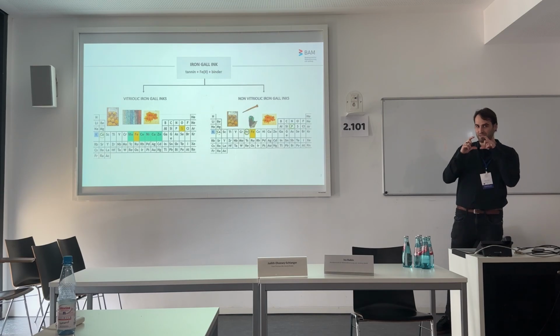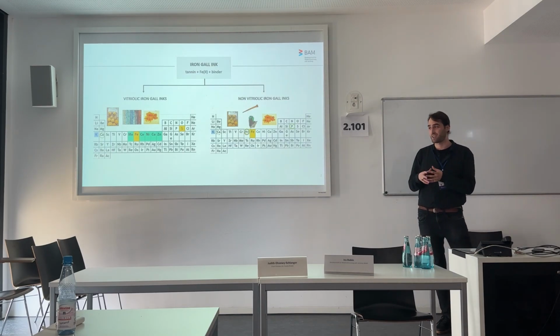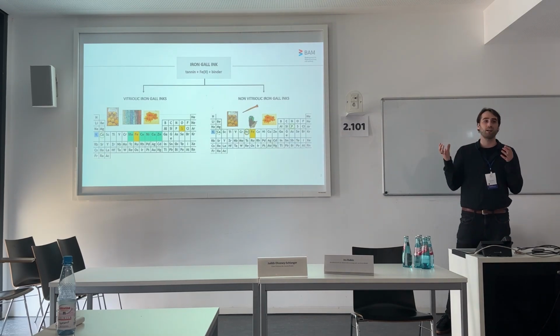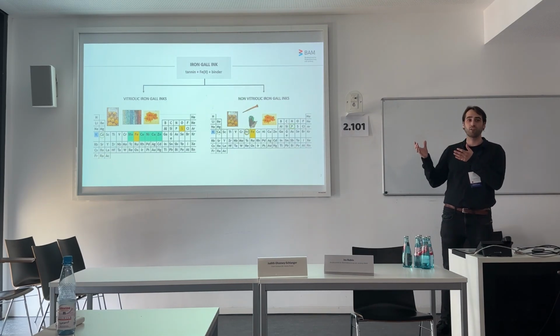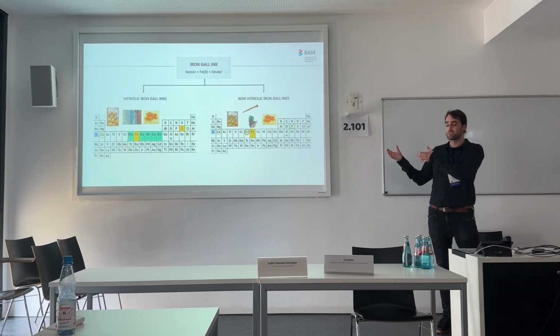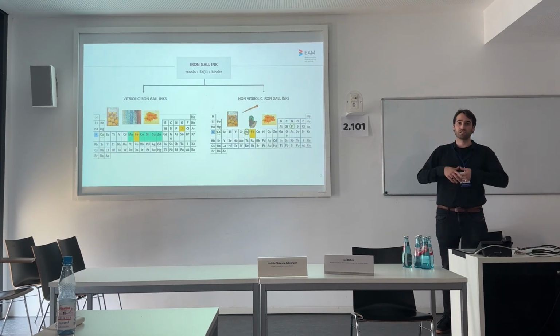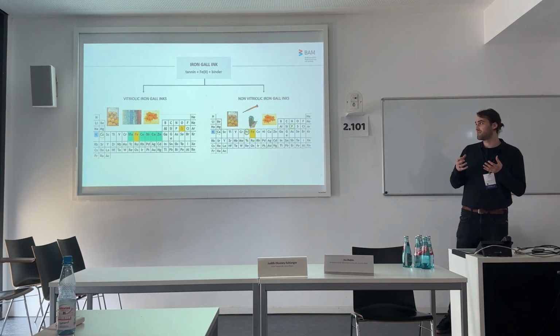In the central part of it, I highlighted the most common vitriolic impurities that come from this salt, from vitriol. Manganese, cobalt, nickel, copper, zinc, those elements are very helpful for the comparison and determination of different types of vitriolic iron-gall inks. We basically look at the ratio of those impurities to iron, which is always the main element, the crucial element for the production of iron-gall ink.